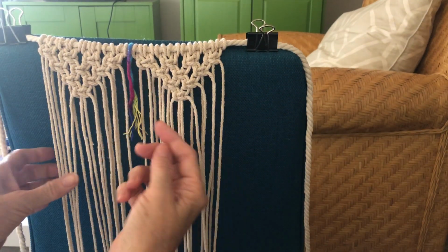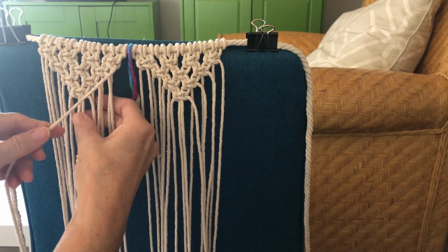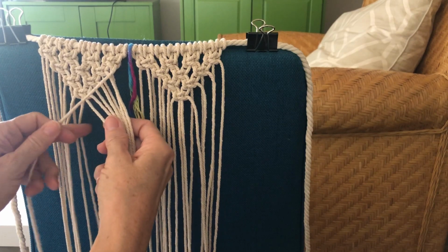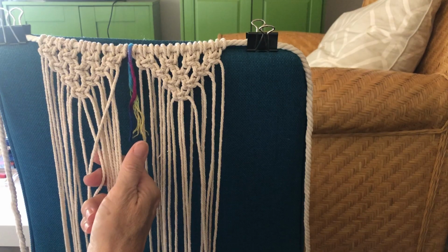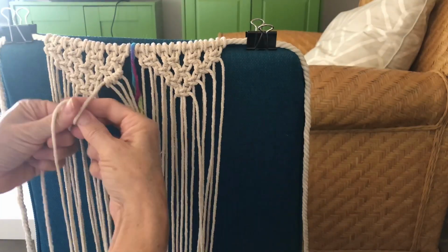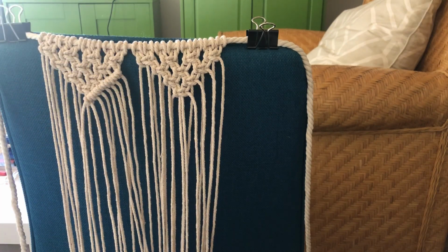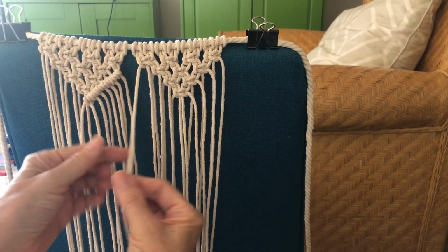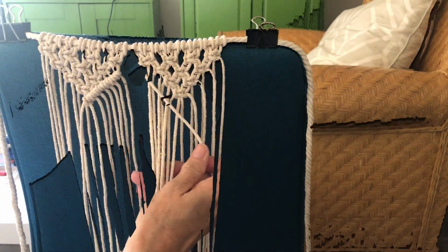Now we are going to the center point and get this one, and we are going to do half hitch across just to this side and stop in the middle. Okay, now I'll remove the marker, and we are going to take this cord and do the half hitch over to this side.